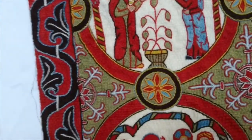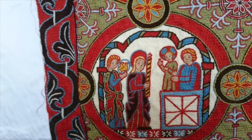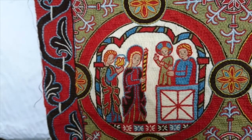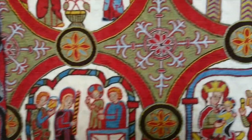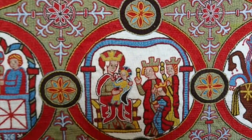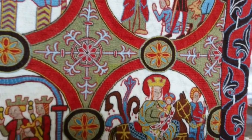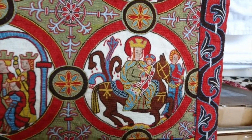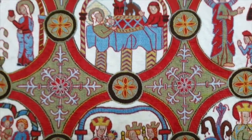Then down here, you've got baby Jesus again. And I'm not sure what that one's meant to be. I always forget that one. I'm sure somebody will remind me. And then you've got the three kings, three magi. And you've got the flight into Egypt with the wonderfully wonky donkey. So that's the Reykjahlíð antependium.